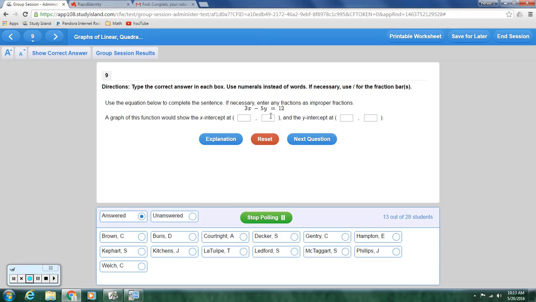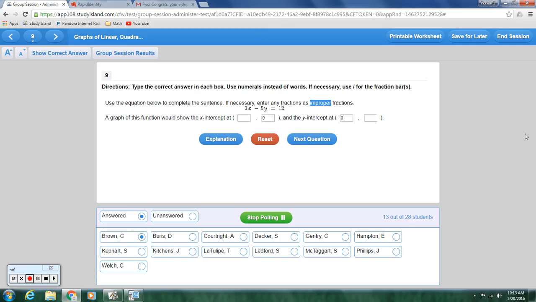Give you a hint. The x-intercept, y is 0. The y-intercept, x is 0. You know that automatically, and it says use, if necessary, improper fractions. So if it's like 2 1/2, you got to make that 5 over 2. So you're not doing decimals, you're not doing whole numbers. It's improper. Like if it's 2 1/2, you have to make it 2 times 2 plus 1, so 5 over 2. Bigger numbers on top, bigger numbers in the numerator.